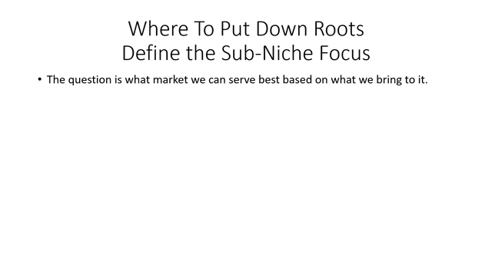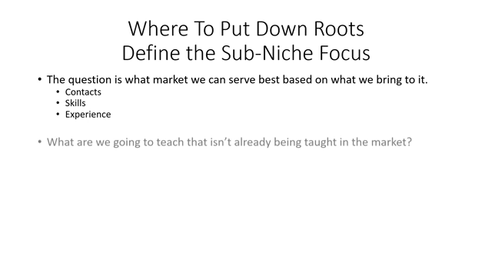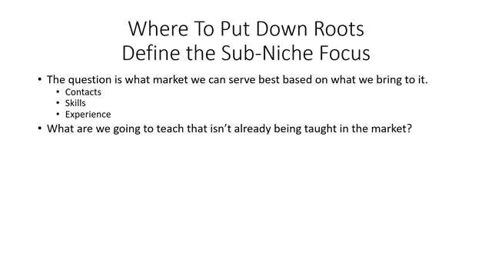What kinds of things will you be talking about on a daily basis that don't exhaust you? What kind of contacts can you bring to a specific niche market? What kind of skills can you bring? What kind of experience can you bring? And if you are coming into the market and starting something, you really do need to be teaching something not already being taught. That's probably the most important thing, because you don't want to do something somebody's already done, coming in and just adding on to the conversation.